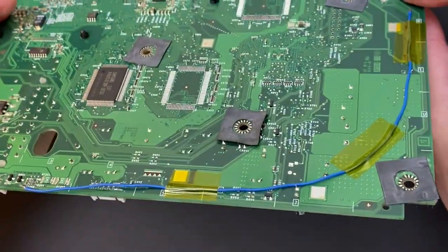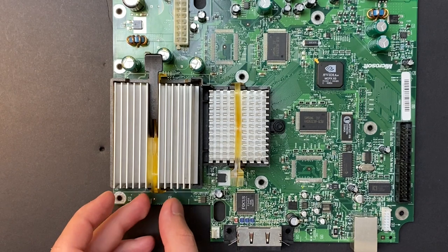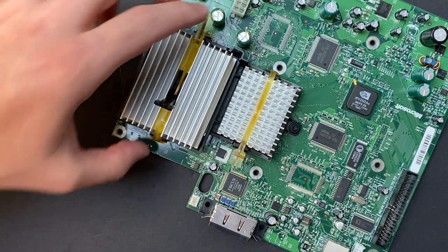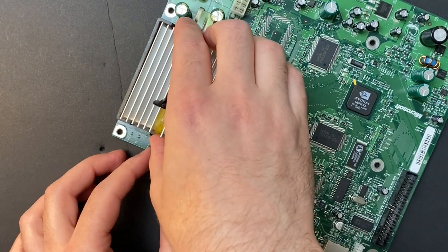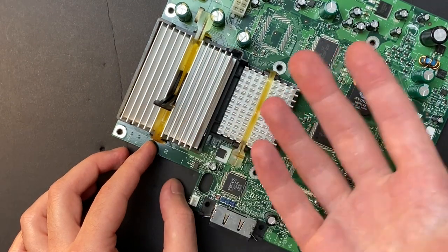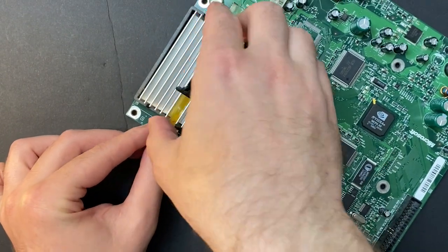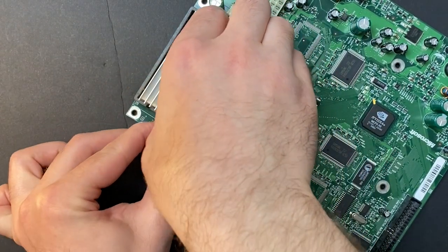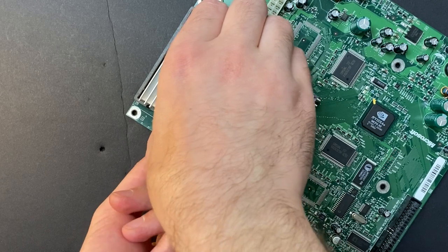Here's board number one — if you guys remember, the bodge wire board. I'm going to try and remove this clip, hopefully without breaking it. I'm going to take my time and not use any tools in the hopes that I get it off in one piece. When you mess something up, you just got to keep moving — you can't dwell on it too much. This isn't a repair business; this is just me combining my love of retro consoles and fixing electronics and trying to get better at it. Unless you try, you're not going to improve. You're going to make mistakes along the way — you just have to find a way forward. There's always a solution. Even if it costs me a little more money for my mistakes, no big deal — at least I'm doing this myself. So don't let that deter you guys from tinkering.